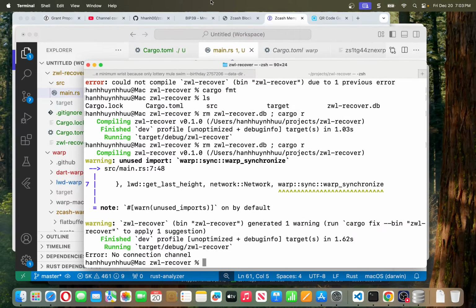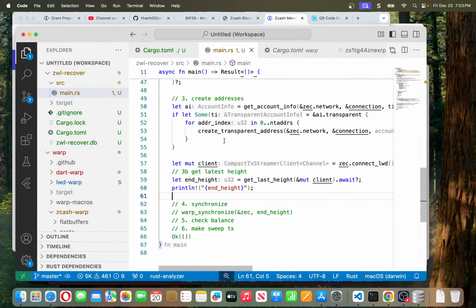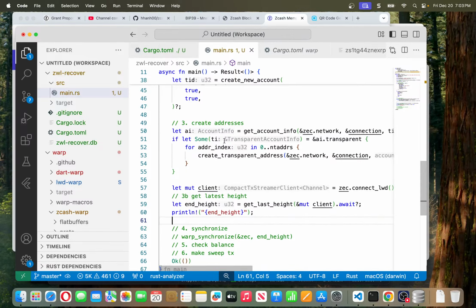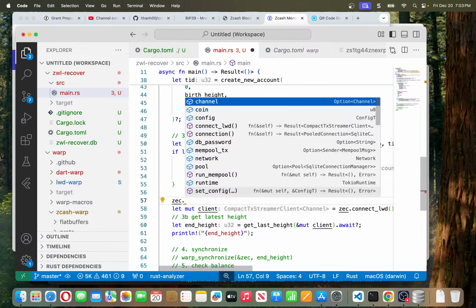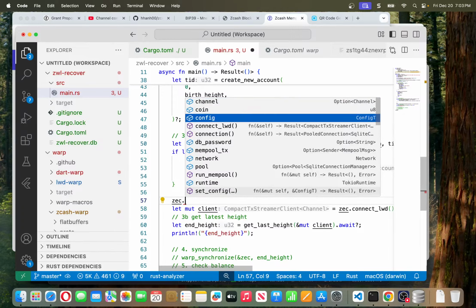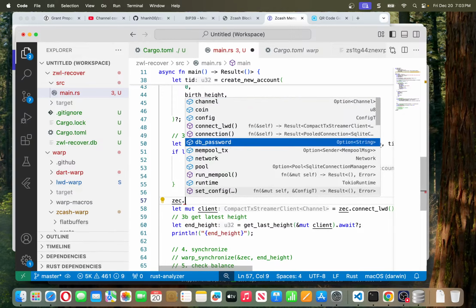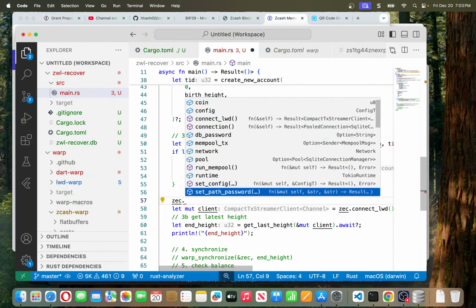No connection channel. So we have to set something on the ZEC guy. ZEC dot channel connection. No. Mempool set config.